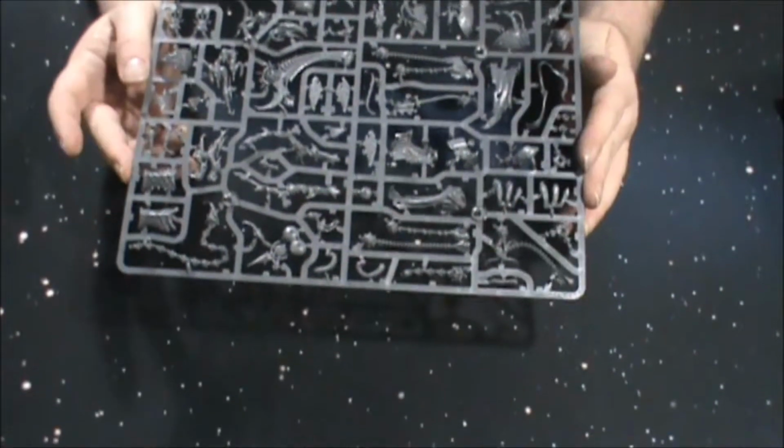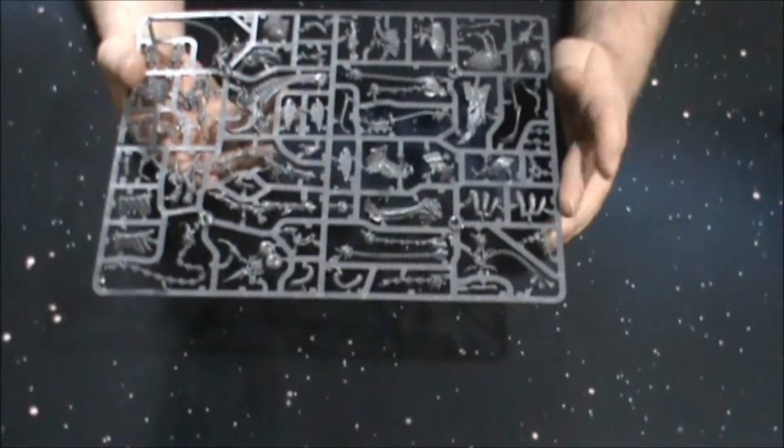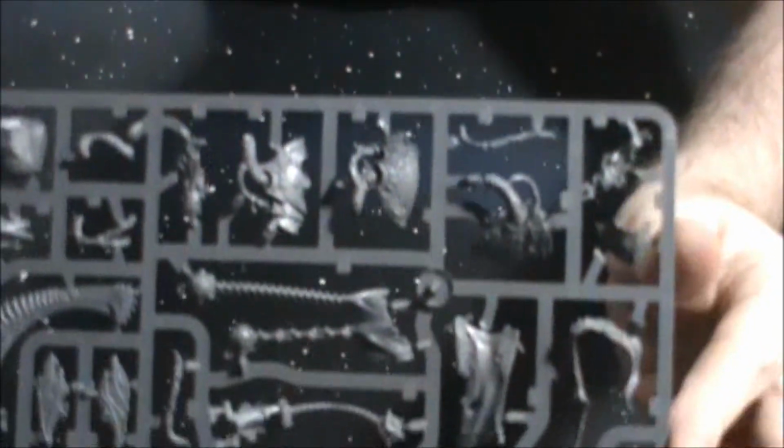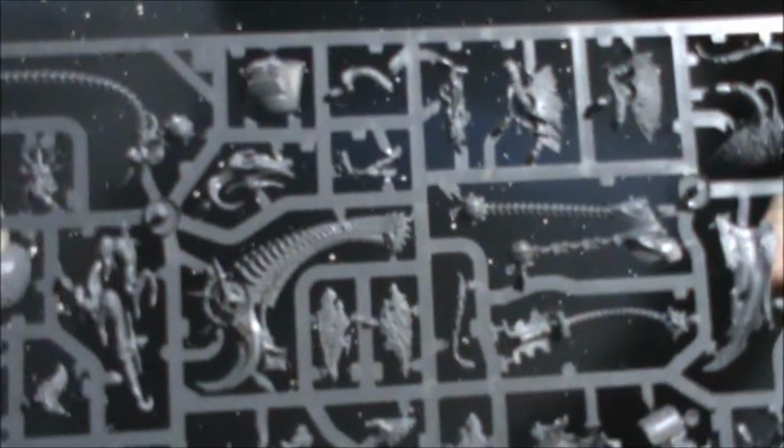And here's the second sprue. There's his big scythe. Bunch of shoulder parts. Let's see. You guys can see those pieces.